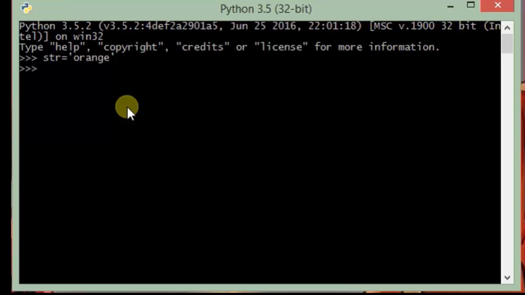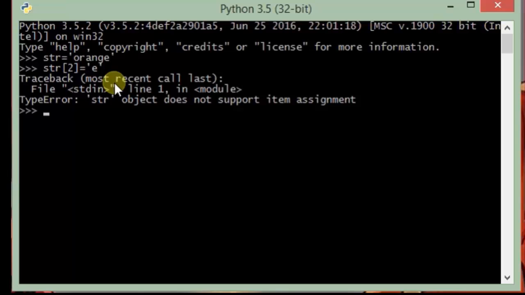When I want to change the a to e, to make it orange instead of the original, and let's suppose the a is at index 0, 1, 2, right? When I want to change something to it, let's suppose e, I can't do that. It says str object does not support item assignment, so it's an immutable value.